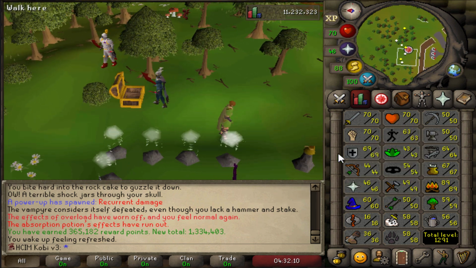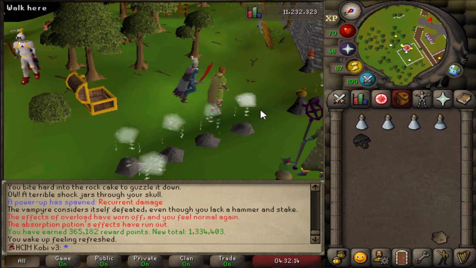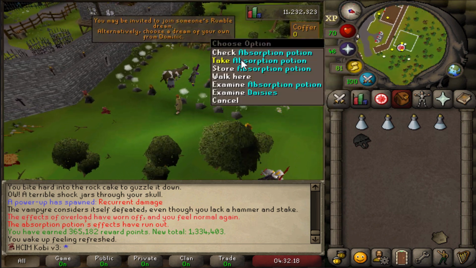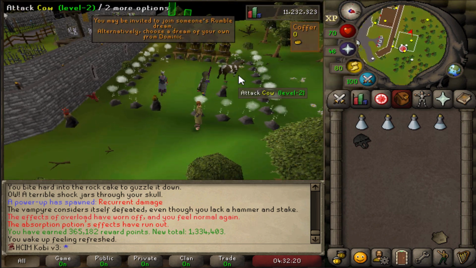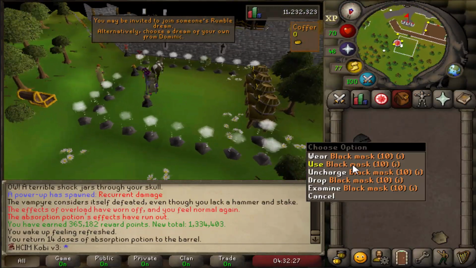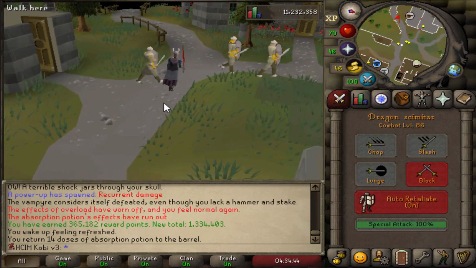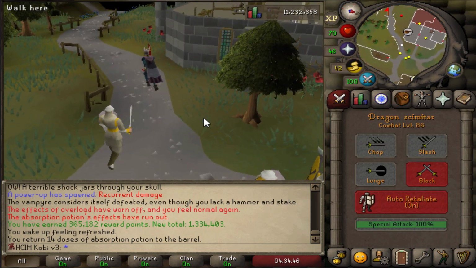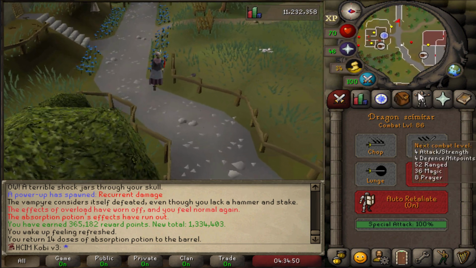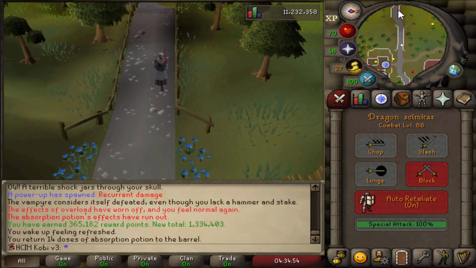So that's pretty crazy. We got a lot of XP at Nightmare Zone, but we also lost a lot of money. We've probably spent about 300k. So yeah, anyways, we actually have the mask imbued, which is very good on the account. Oh, and another thing I forgot to mention was now, once I finish my Bloodveld task, we can actually go to Neve in Gnome Stronghold and get better tasks and more points per task.